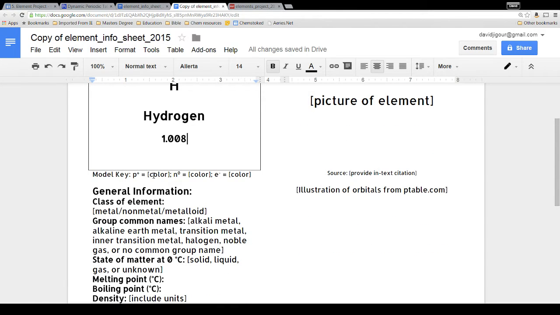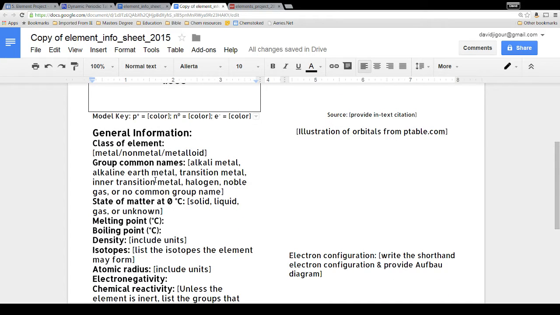Now this model key down here, after you construct the model, you'll need to list the color that you use for the beads. Although there is some variation with the models, typically it's done with beads and a fishing line and then wires to show the electron energy levels. So the key will be put down here after that's finished.